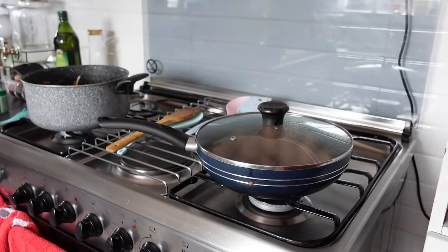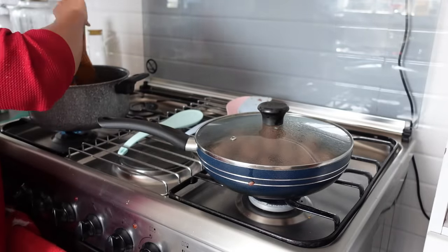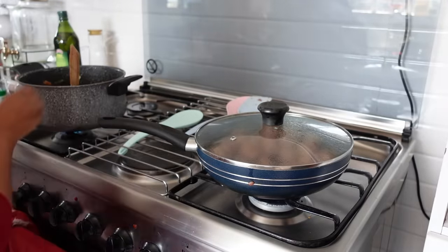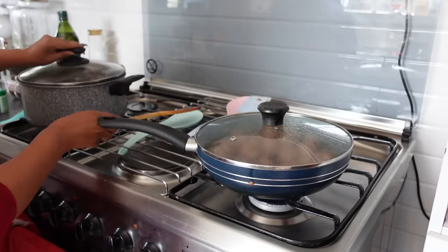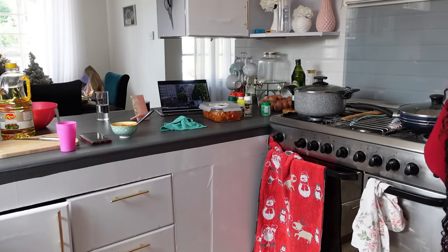So this one, we ended up also serving it with rice, and we had it also with meatballs on the side, and it was amazing. So I'm adding a bit of Royco so that it can have just a bit of soup to eat, and that was it for the stir-fried beef.